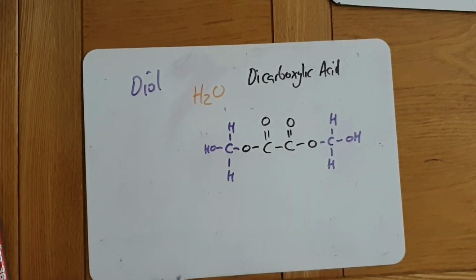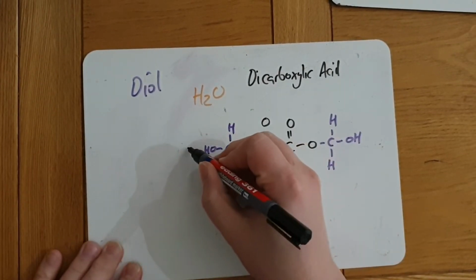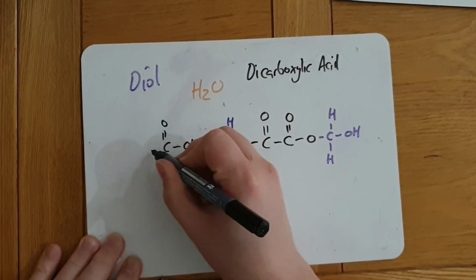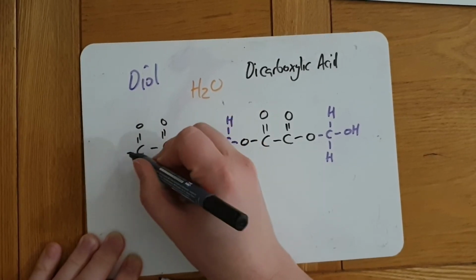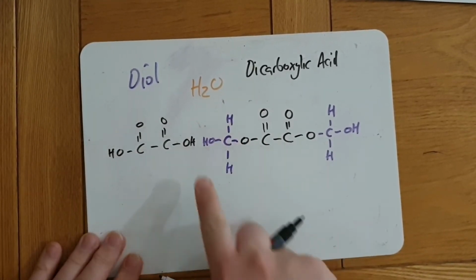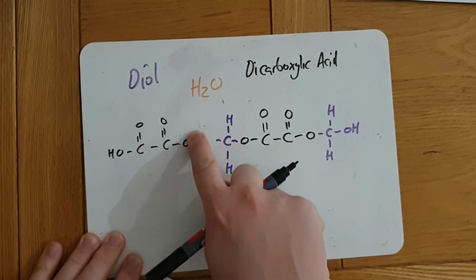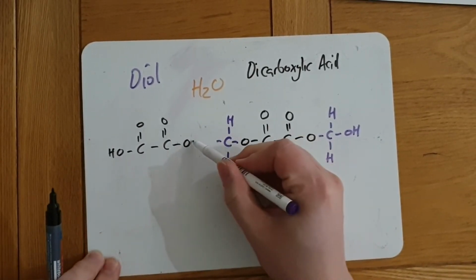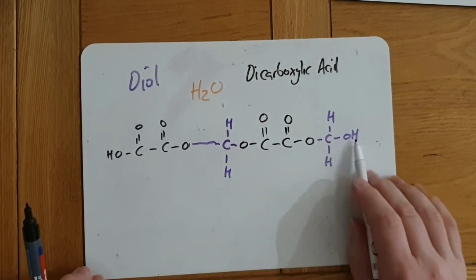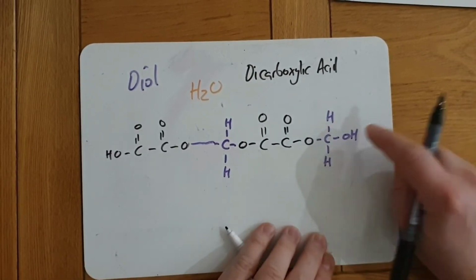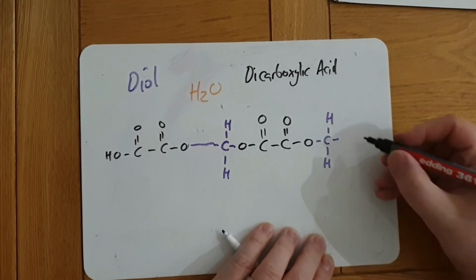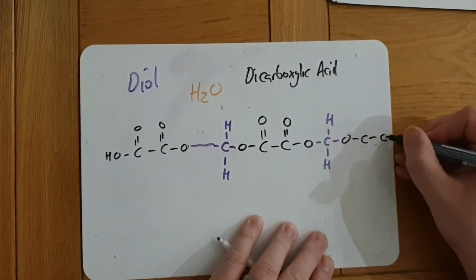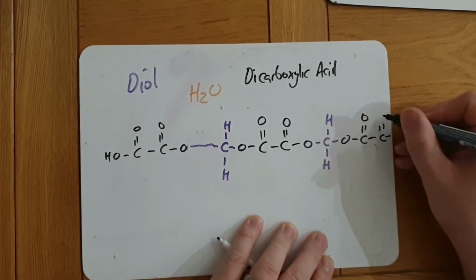But obviously we've got more than one dicarboxylic acid. So we've got another carboxylic acid over here, OH, C, double bond O, C, double bond O, OH. And then this loses a water here, like that. To save you just watching me draw this out loads, I'm just going to connect that up. Right, and then obviously here, we lose the OH, we lose the H from the carboxylic acid, and so we get O, C, C, double bond O, double bond O.